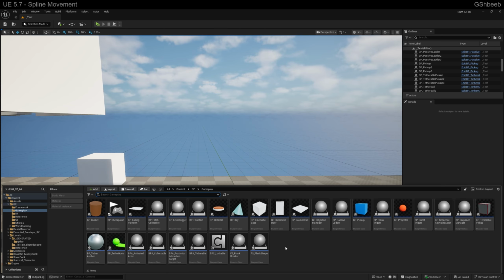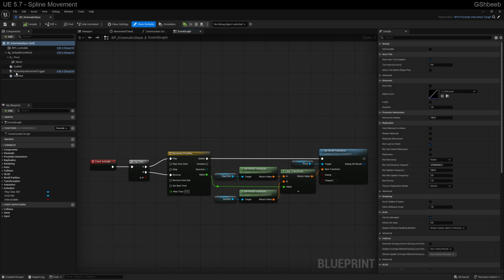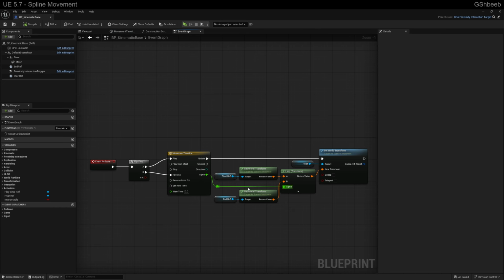Now, I could create one from scratch, but we already have a lot of useful classes out here. I'm going to start by looking at my kinematic base. This is a class that allows me to move an object over time between a start point and end point using a lerp based off of some activation that will use a timeline that has a float value from 0 to 1. That will work as the alpha for the lerp. This seems pretty useful to us. It's not exactly what we need, but it's right in line with where we're trying to go.